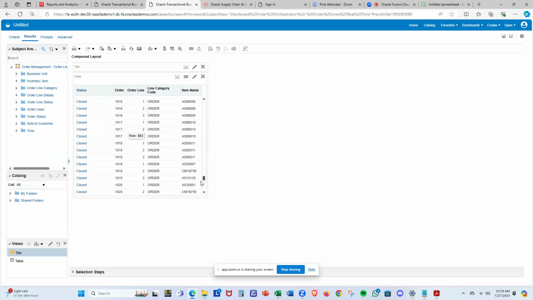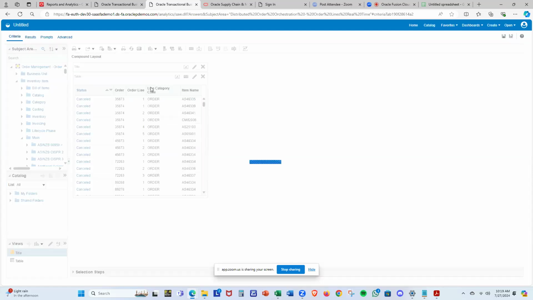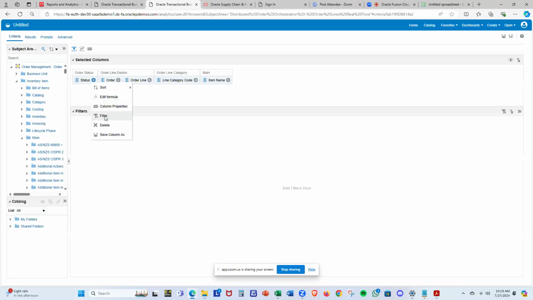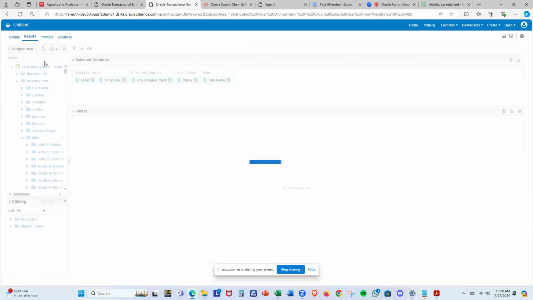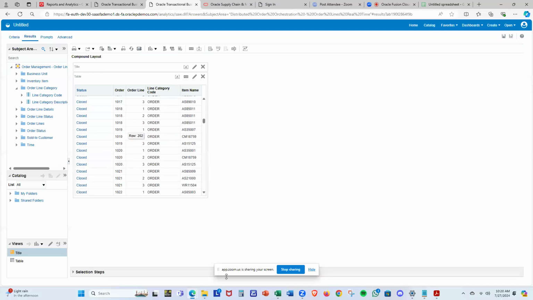So this is called OTBI functionality, which is available in your applications, where you can create your own reports with the ease of just clicking and dragging the fields. That's it. If you want to have criteria, if you want to filter, you can still do the filter criteria. See, you have an option to filter. You want to sort it. If you want to move this field to here, you can still do it. You can create your own dashboards. You can create your pie charts. You can create your analysis using this. Okay, so this allows you to create your own reports. This is called OTBI functionality.